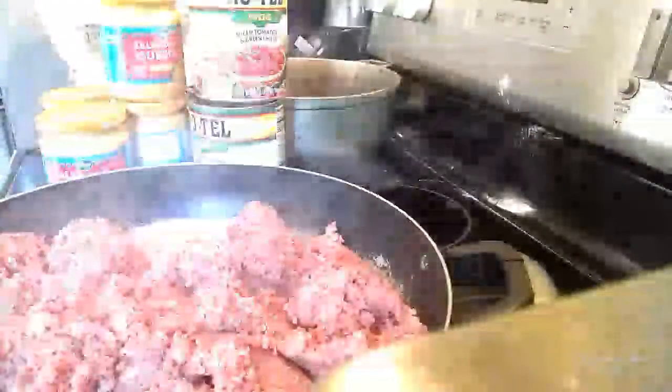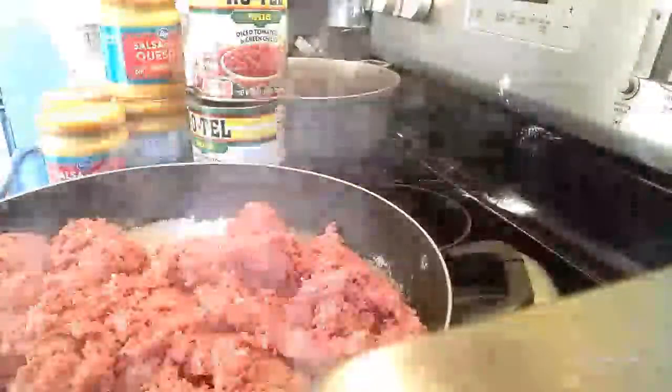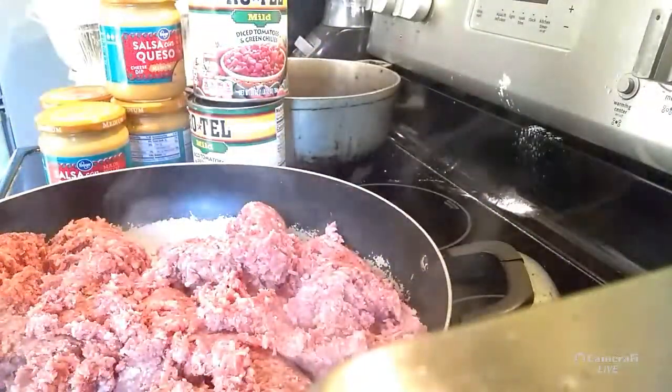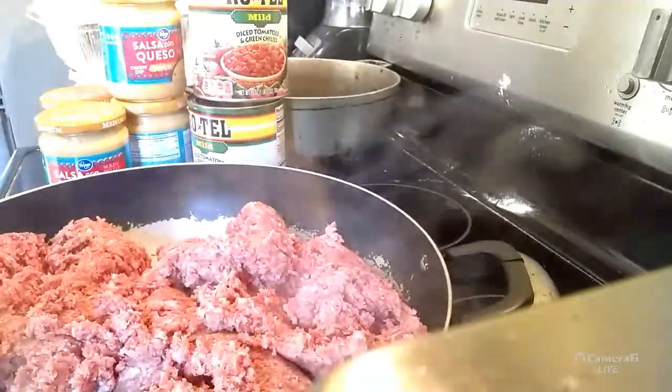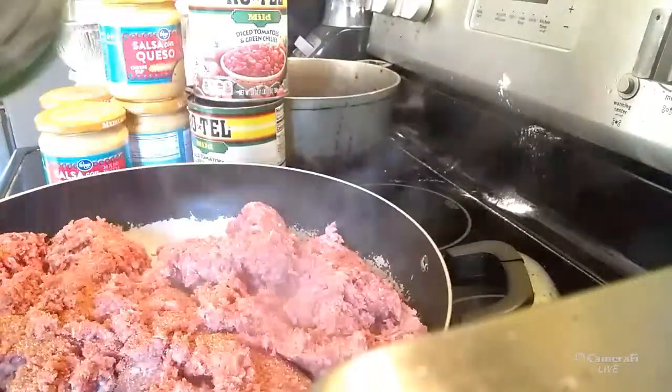I have another one here, and she has the nacho chips. So I'm just doing the meat part. I will be seasoning the meat to give it a little kick, you know. I always use my Tony Creole seasoning. So I'm going to go ahead and season the meat so I can get a little kick. I want them to eat good and drink good, you know?